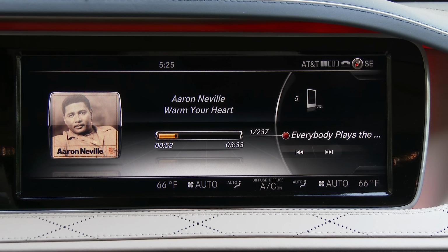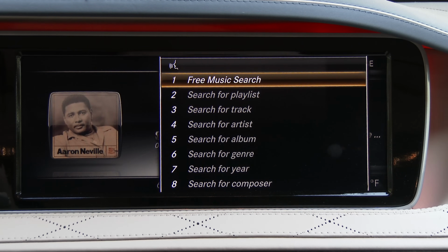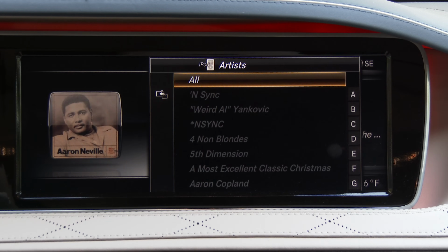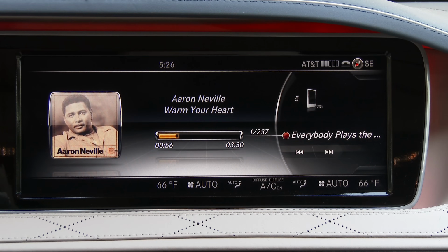We also have complete voice command of our music library, so if I just hit the voice command button on the steering wheel, search for music. Please select a line number or say a music search category. Search for artist. Please say an artist's name. Toby Keith. Please select a line number. 1. Number 1. Accepted. You'll notice that as I progressed through that voice menu, there were no beeps.